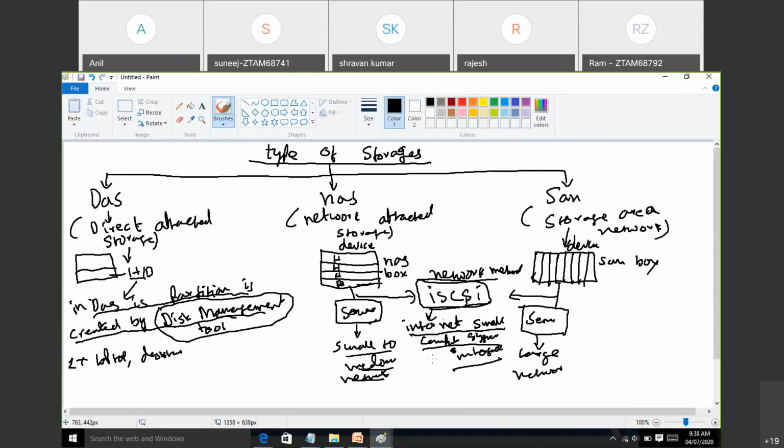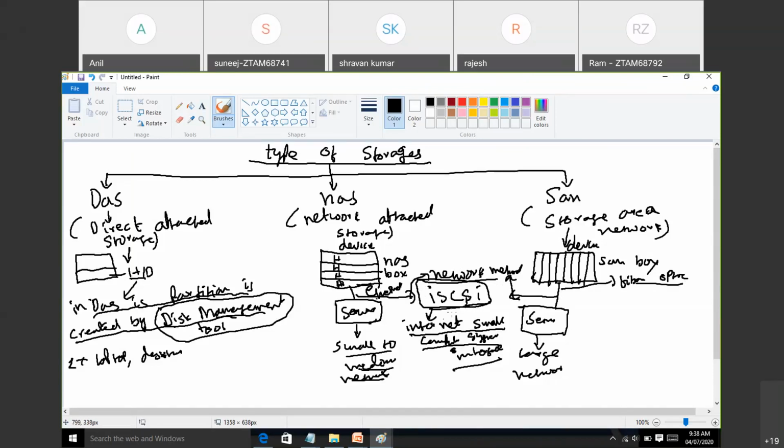Sorry, a point I need to elaborate here. The hard disk from the NAS box to the server is connected through Ethernet, and from the SAN box it is connected via fiber optic. This is a network method, so the hard disk is not directly connected; it is connected through Ethernet and fiber.